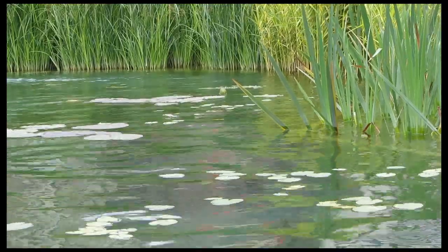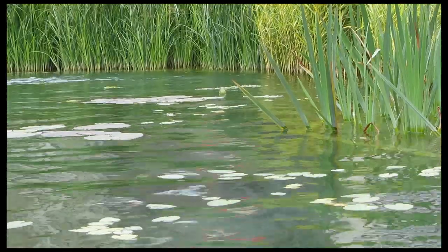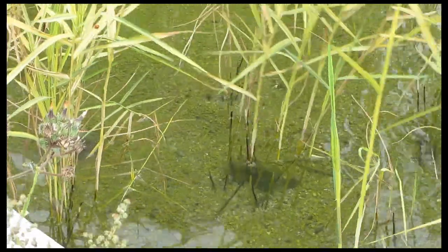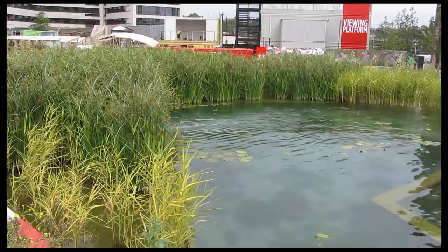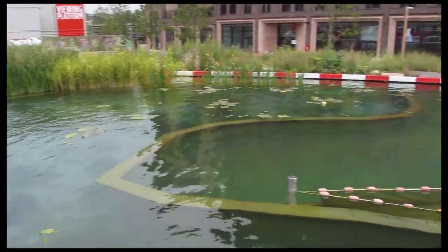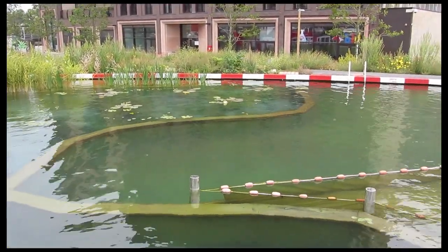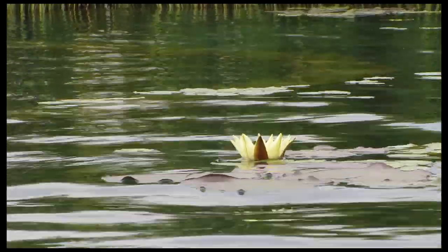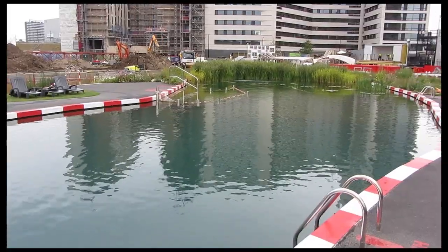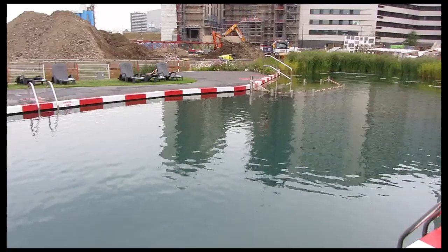The shallow marginal area also provides the main filtration and has a thicker layer of substrate to incorporate the associated pipework. The substrate used is crushed limestone, 2 to 4 millimetres. This is very low in nutrients so the plants have to work hard to take them from the water and consequently suppress the growth of algae. Also, the limestone has a high alkalinity so it's very good at buffering variations in pH.